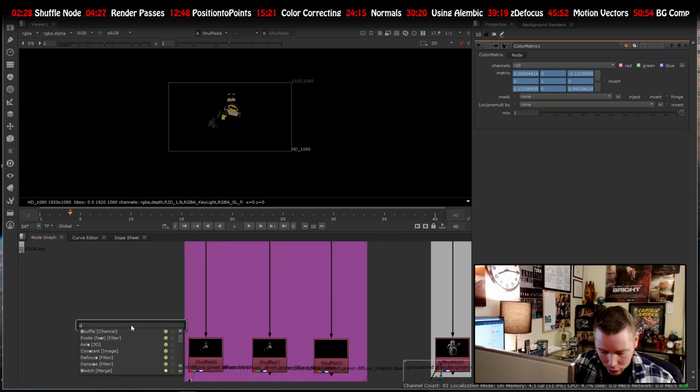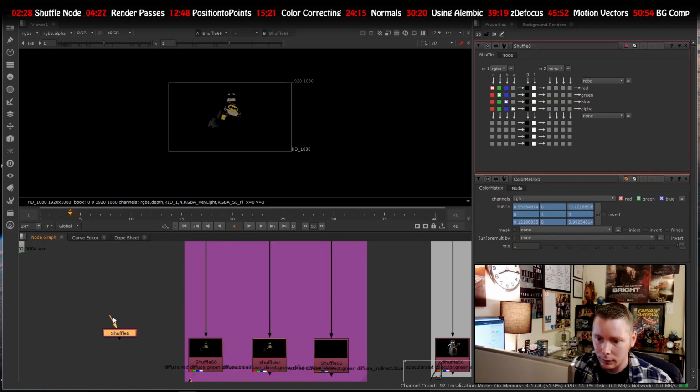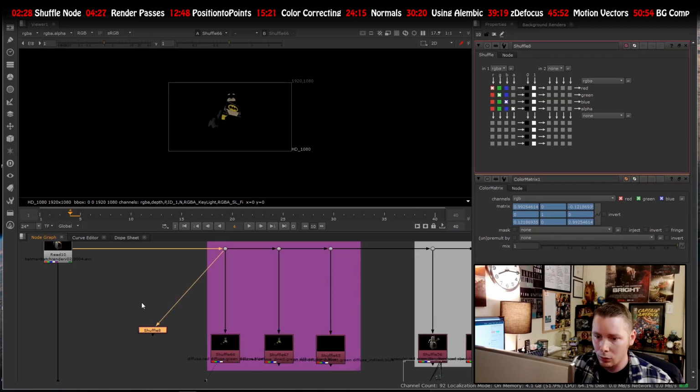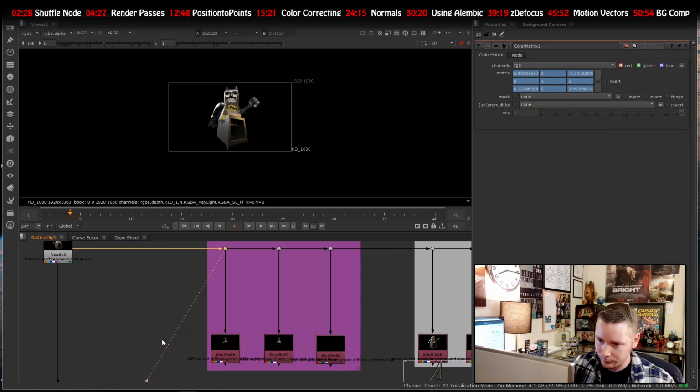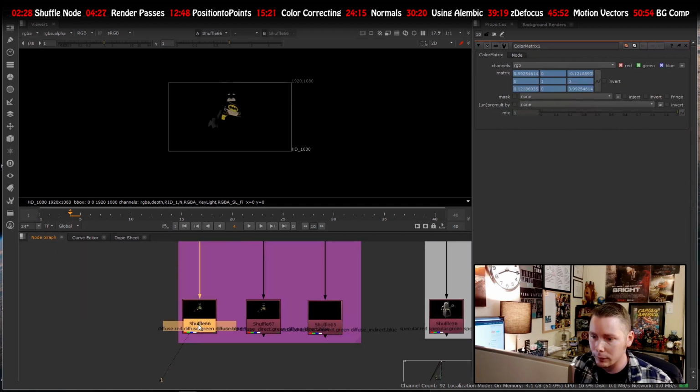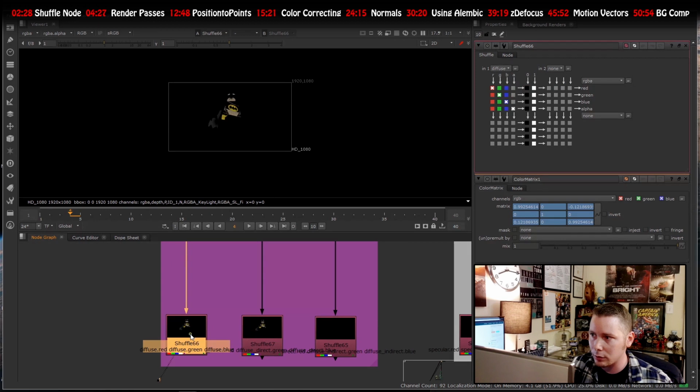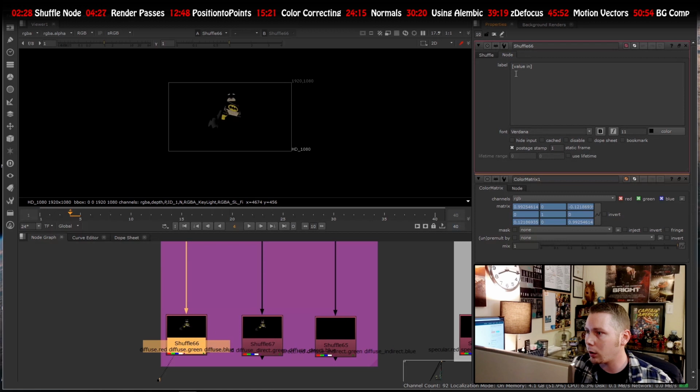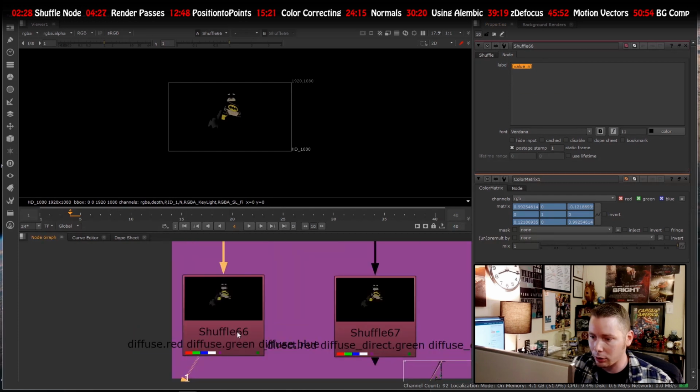So first off, when you create a shuffle node, you hook it up here or to your image. If you hit Alt-P, it'll give you a thumbnail of what the image is. Also, so this is my first one right here, my diffuse. When you use a shuffle node, I found a neat trick where if you go into the node tab in the label, and if you type in bracket value in, and then in bracket, that'll actually give you the name of the layer right here.